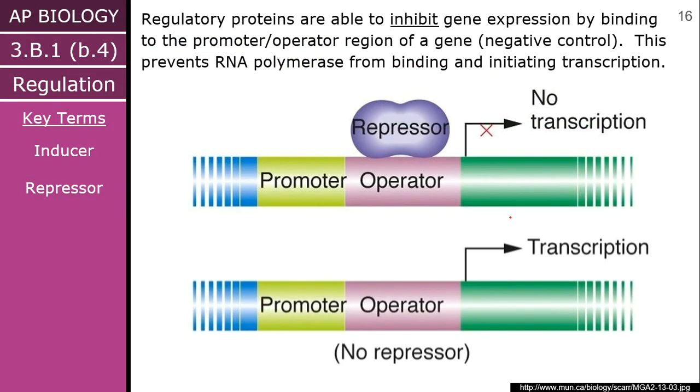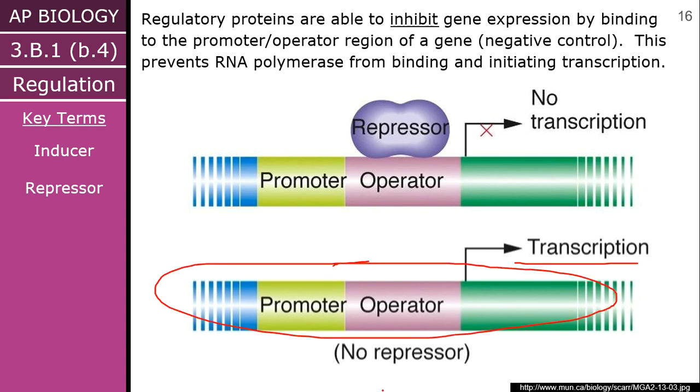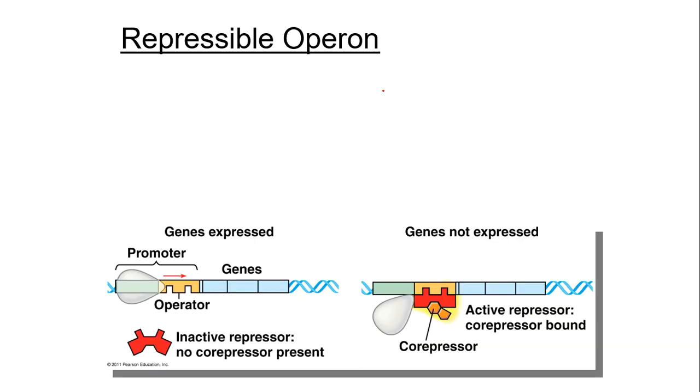Now we're kind of flipping onto the other side of the coin. We're looking at the DNA strands that are normally on and need to be turned off. So this is like a negative control. When there's no repressor present, it's just going to go and go and go and go. And that's what's happening on the bottom here. I'm going to transcribe and transcribe because nothing's in my way. There's no railroad blocks. But up here, I have a repressor. I have something in the way. So this is just like that red Lego looking molecule from before. And in fact, here's our red Lego friend.